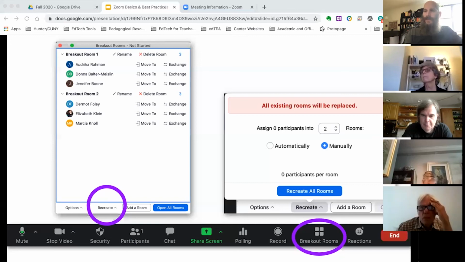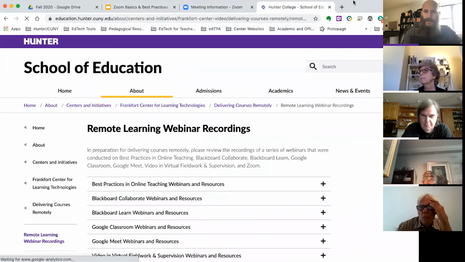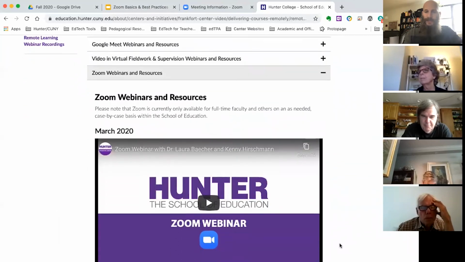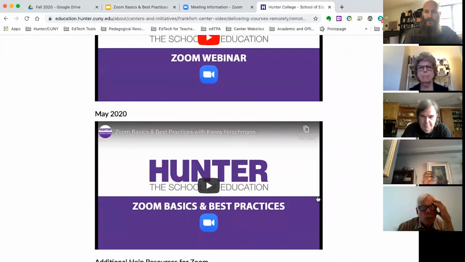So I'm gonna pull it up in just a second. This is the page that she posted. On this page, you'll see there's a bunch of different sections. If you go down to the Zoom section and click on that, you'll see a recording from March, a recording from May.